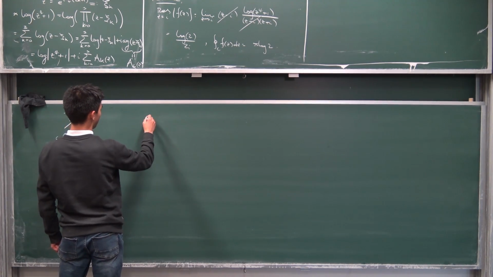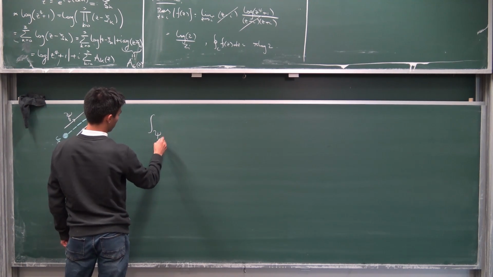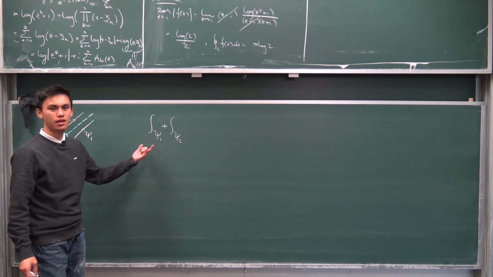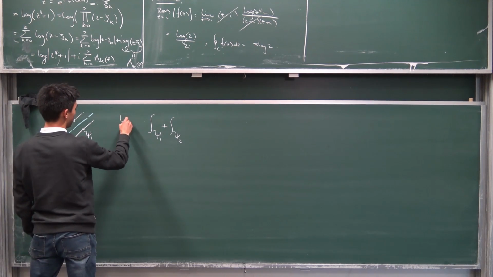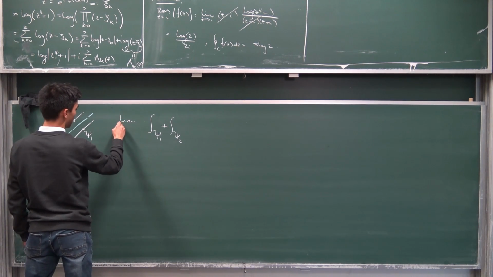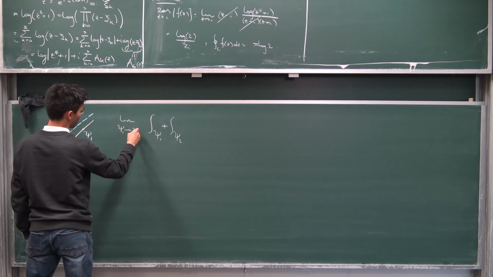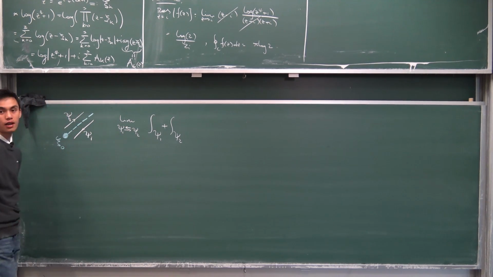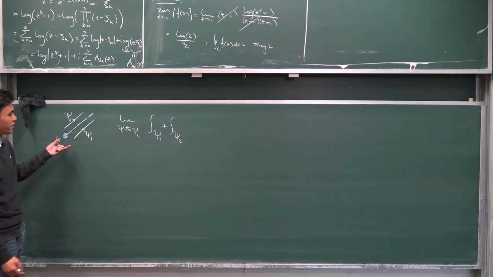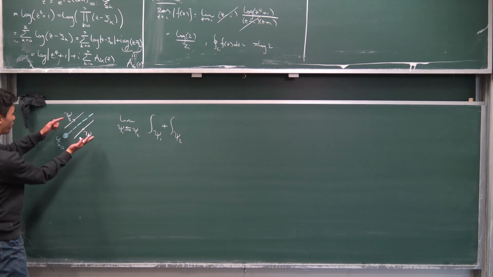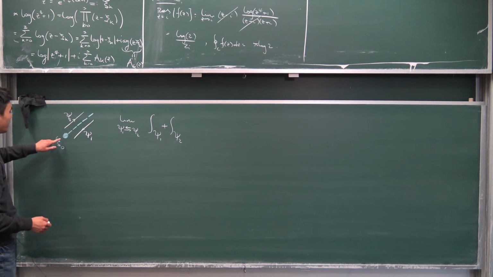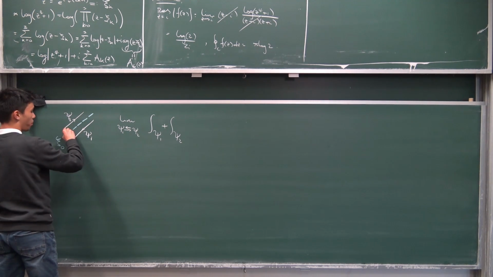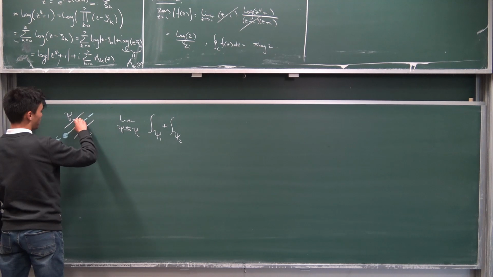So let's try to calculate this over here. We want to calculate the integral over psi 1 plus the integral over psi 2. And then we want to do this in the limits as they approach each other. I'll write some funny notation: limits as psi 1 approaches psi 2 and the other way around as well. So these two are going to squeeze into each other. And to make things a little more clear, we want these two to approach a path that literally runs on the branch cut.